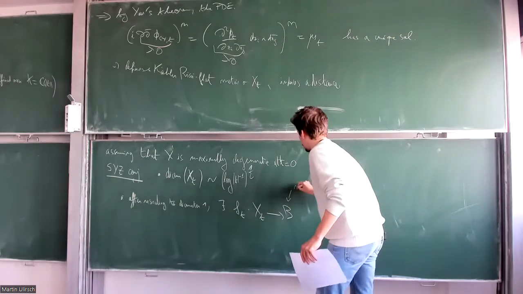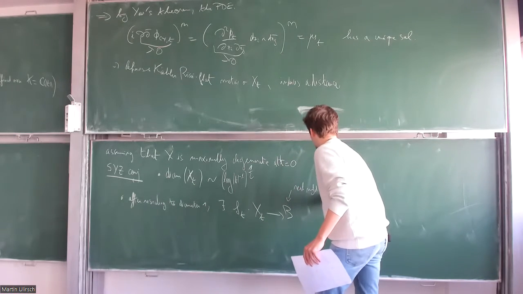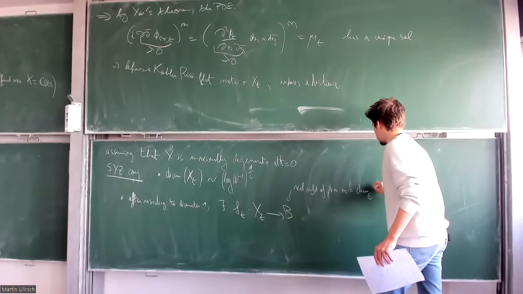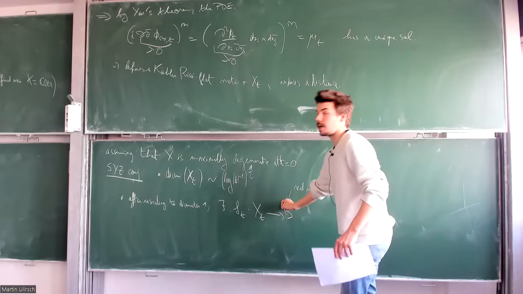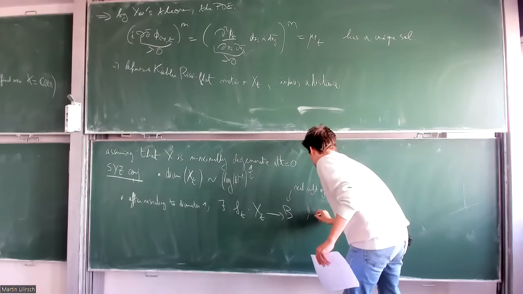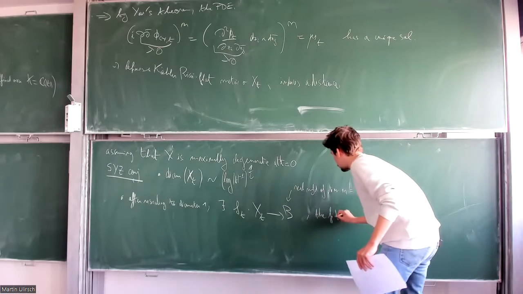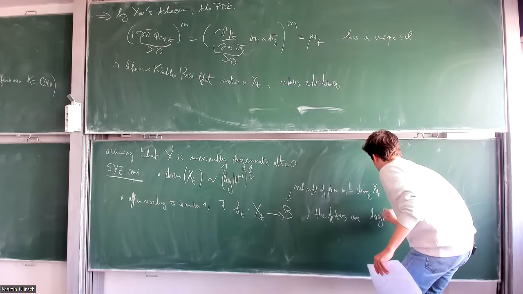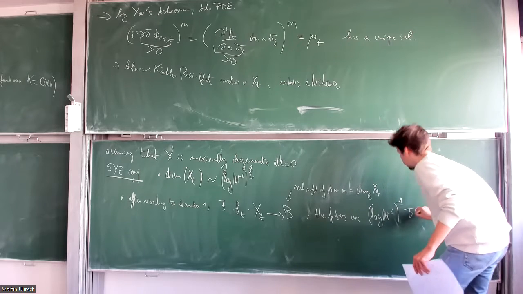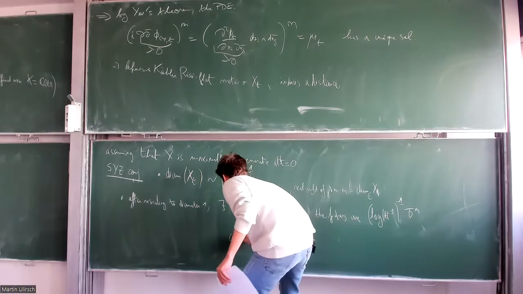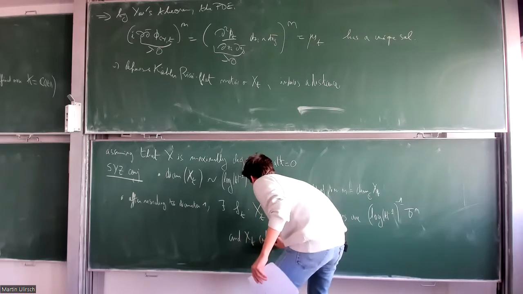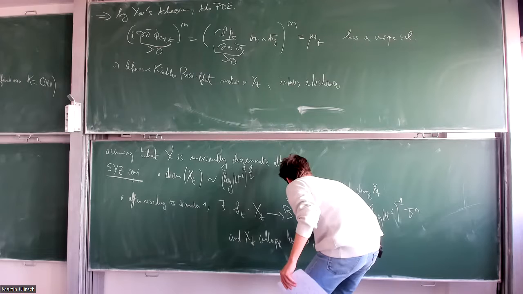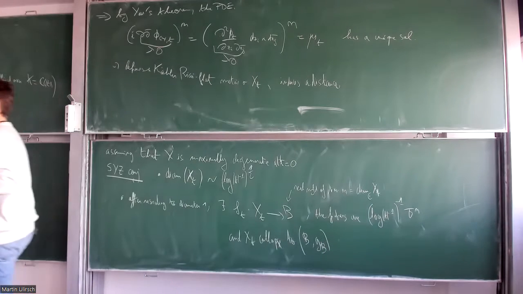So B is going to be a real manifold of dimension n, where n is the complex dimension of Xt. So this is half the real dimension of Xt, such that the fibers are very small tori. So those are tori of size log t to the -1. And so the Xt collapse as metric spaces to B, endowed with some Riemannian metric, let's say. So this is what this predicts.